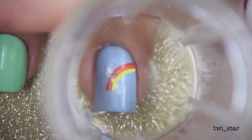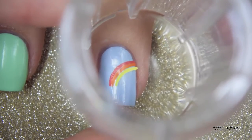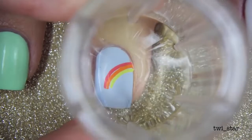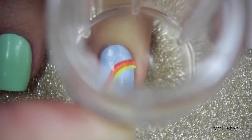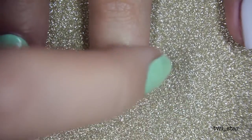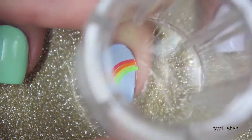And I'm skipping the scraping part and going straight to the stamping because that part is boring. This yellow did not want to stay on. I was probably losing a little bit of my stickiness, so I just rocked it back and forth and made sure that it was adhered. And again, the stamping is trying to escape, so I just tapped it back on and it made it stay. All right, you guys get the gist. Let's speed up the green and blue.